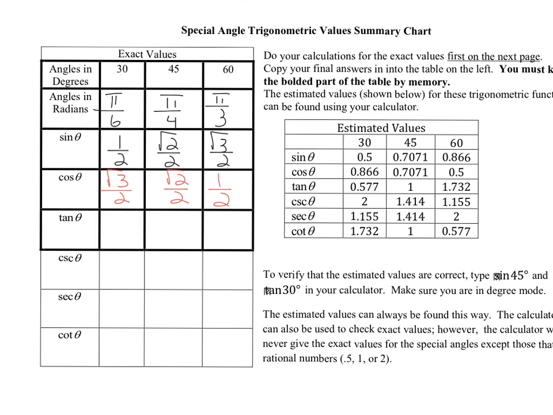The tangent values I pretty much memorized. As I said, we will have a way to do these. So they're radical 3 over 3, 1, and radical 3. And then for these values at the bottom, I really don't even memorize them. I'm going to pause the video to write in these. There's no real patterns. I know you don't ever really have to fill out a chart for them.